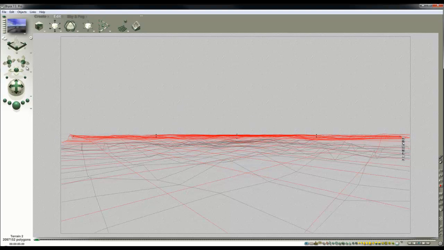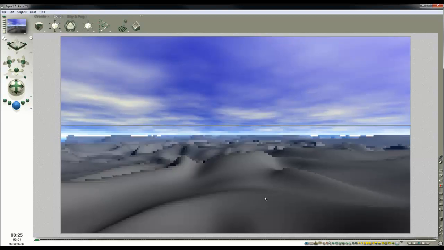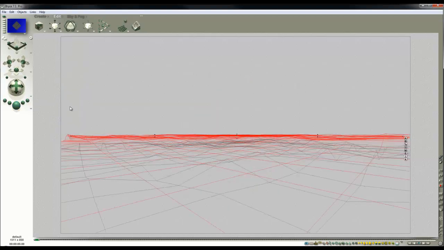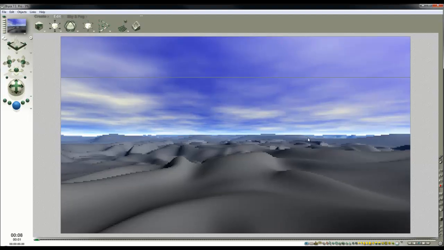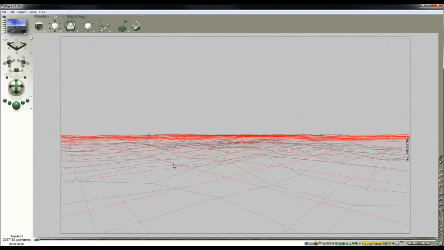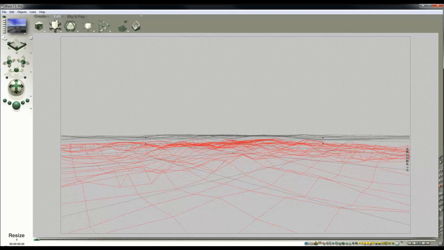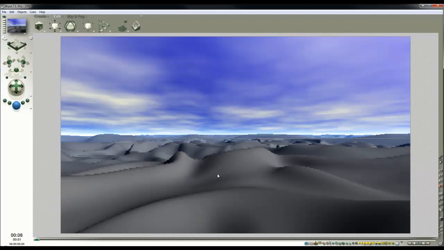If I have to, I can narrow the field of view so I'm not seeing past the edge of that terrain, and so that I still see past the edge there. That should fill in the horizon section for me, so I'll just move that around a bit. I can always increase the foreground one. So now we've got a selection of dunes that runs all the way to the horizon.